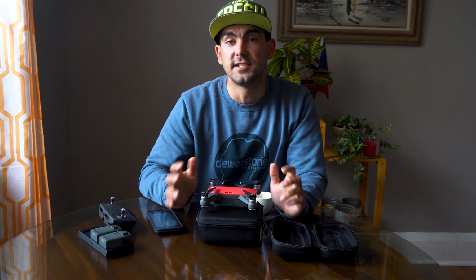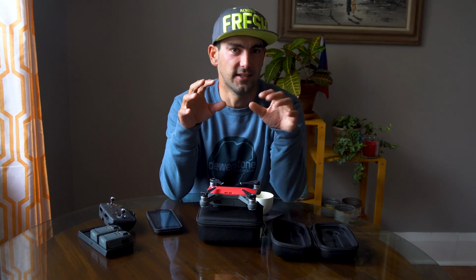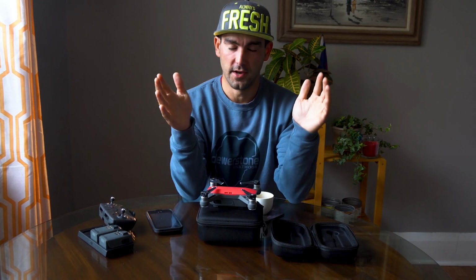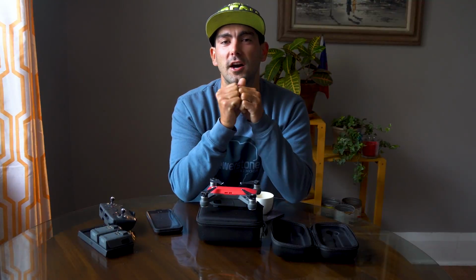And then the final downside to it, because it's the lower end drone, it does have a lower spec camera. It does shoot 1080, which is nice, but I quite often find that I'm not in love with the video quality that comes out, the dynamic range. The difference between white and dark is sometimes not that good, and sometimes the whites, especially of big waves, are kind of crunchy, and I'm like, oh, I don't love it. And I don't love that you can't shoot in slow motion either. That would be really ideal.